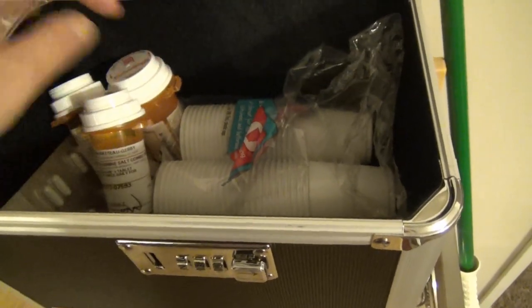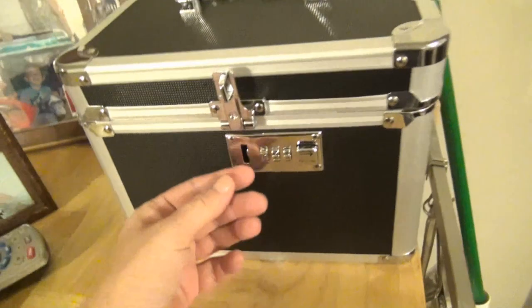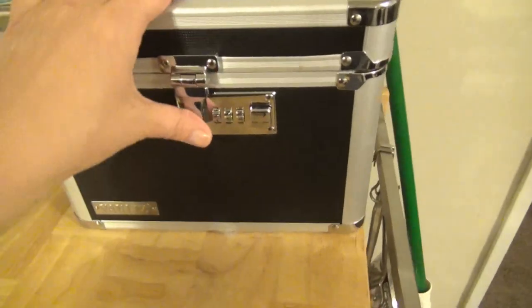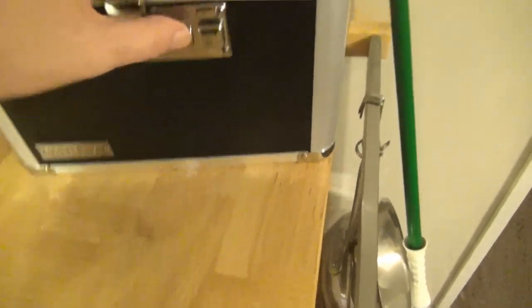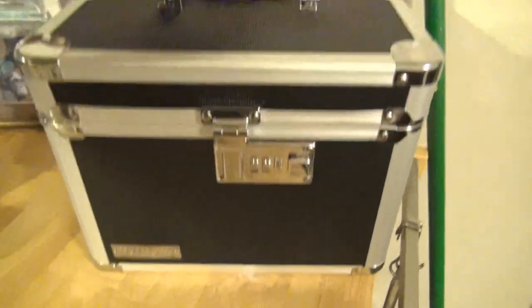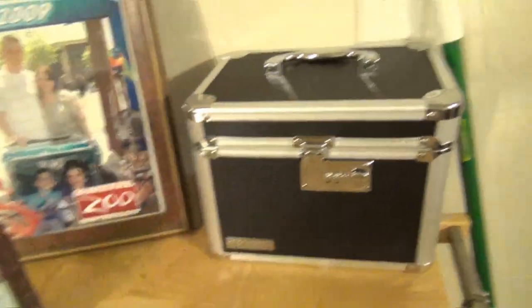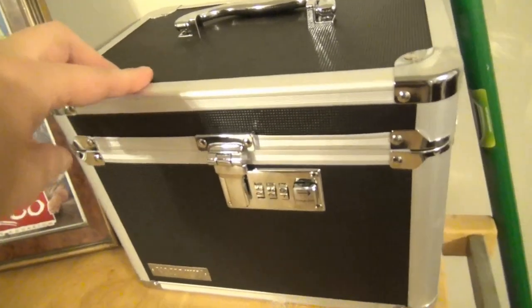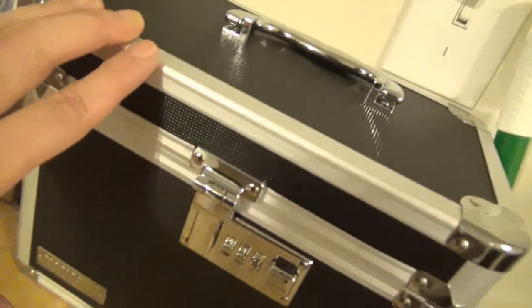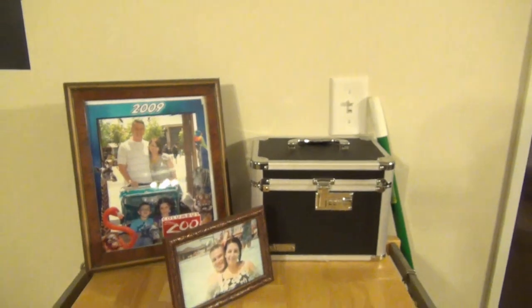That is not allowed. So I had to go out and buy something that locked, and I thought this looked cuter than a lot of the safes. Let me turn it around and see, it won't open. We're just gonna leave it sit somewhere where we can get to it easily, because in the mornings, a lot of times Scott will have to give him his medicine if I'm busy, or vice versa, so we need to be able to get to it. I think that's okay for at least right now.